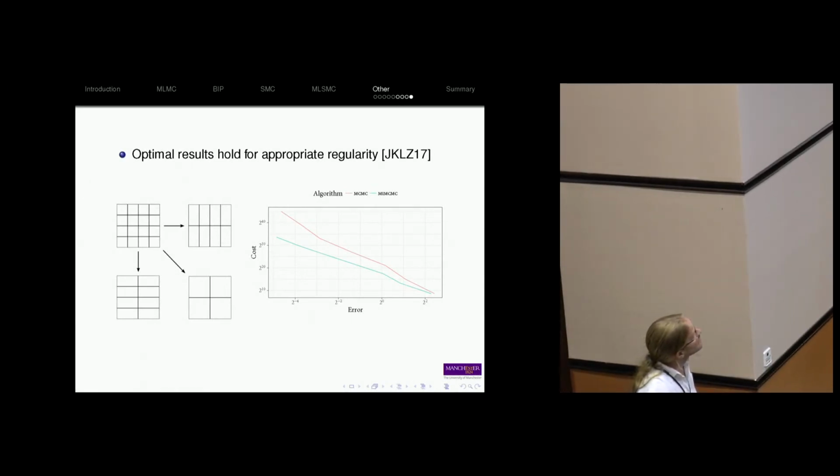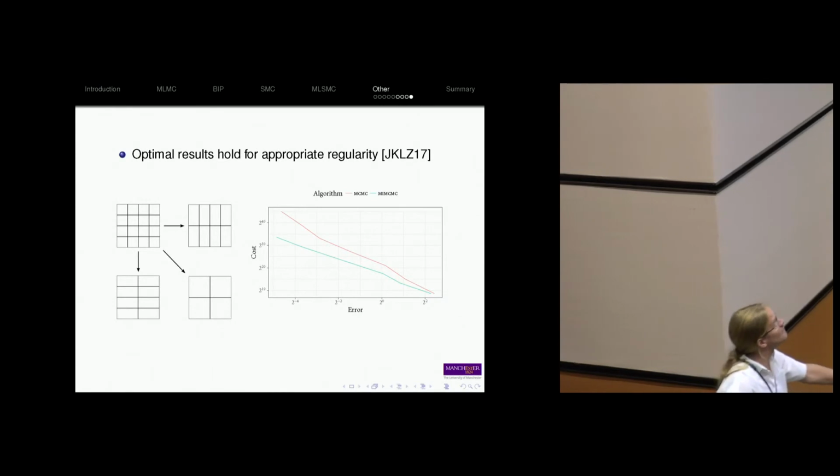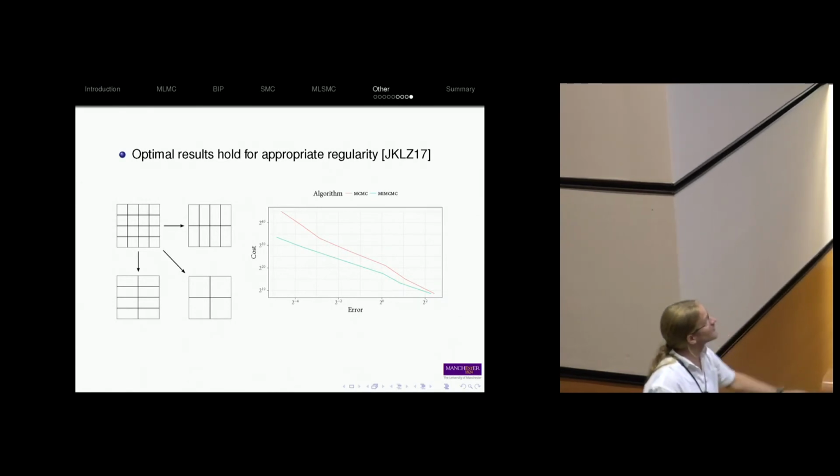This is just a cartoon of what's going on with multi-index. You do a difference here, and then you do a difference of this difference with this level as well. So you do a difference and then a difference of a difference, and you end up with four measures for each summand for that multi-index.